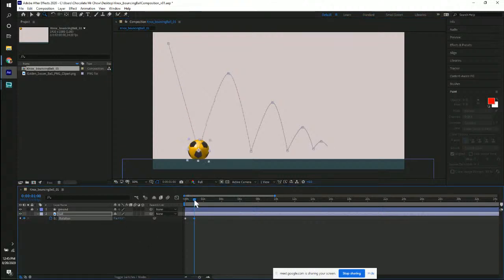Press and hold shift, click the time slider to snap to your keyframes, and I'm going to punch in 90 degrees. I kind of want to roll the other way, so I'll hit negative 90 degrees.